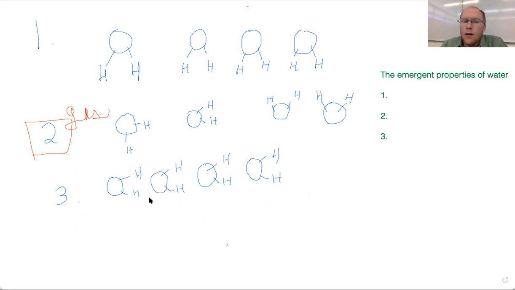And so we have an attraction between the hydrogens of one water molecule and the oxygens of another. And actually, we can get some very interesting configurations because of this. If we throw in things like ions or other things, we can get some very interesting geometry going on, which we're going to talk about.